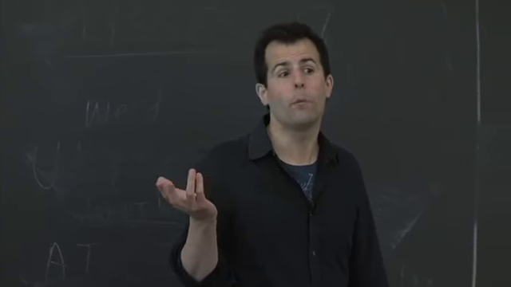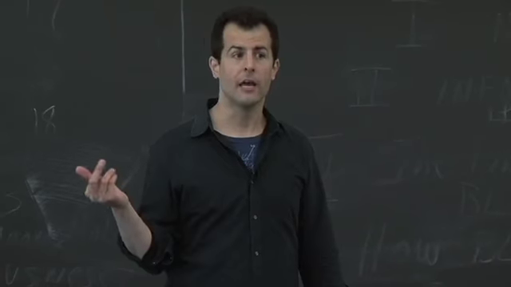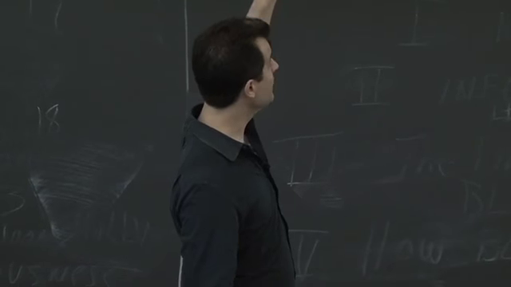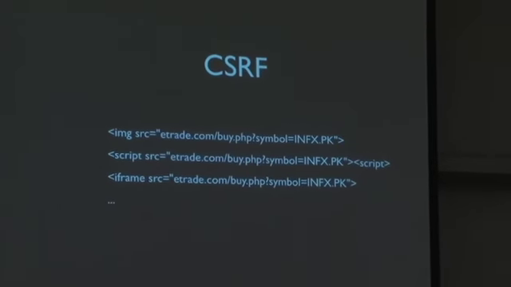Good. So if the whole problem is that GETs are just so easy for other people to construct, well, let's just use POSTs instead. Now, of course, that would fix, in this case, all of these attacks. All three of these links would now no longer work if we only supported POST.